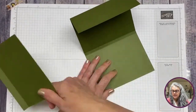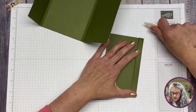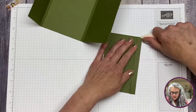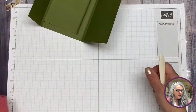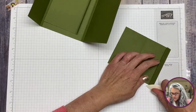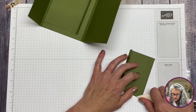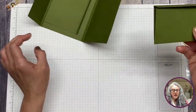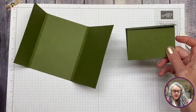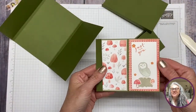Okay, let's get started with that. I am going to really fold and give a good burnish to my folds here, because they really need it, otherwise they won't behave well. And the other one. Okay, so these you will have to do twice, and this one you will have to do twice.